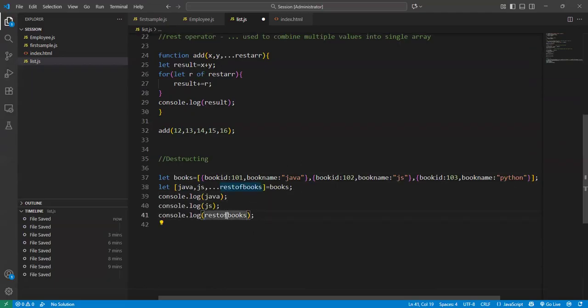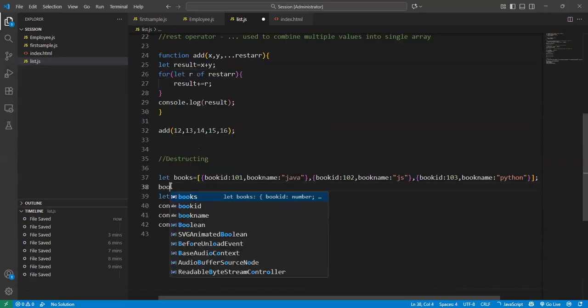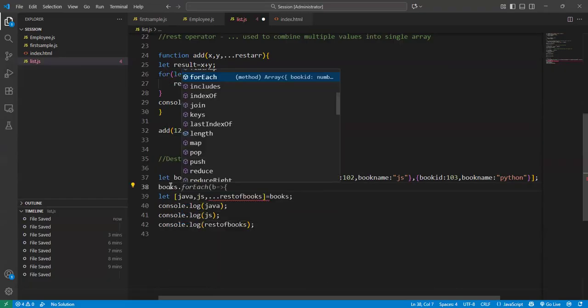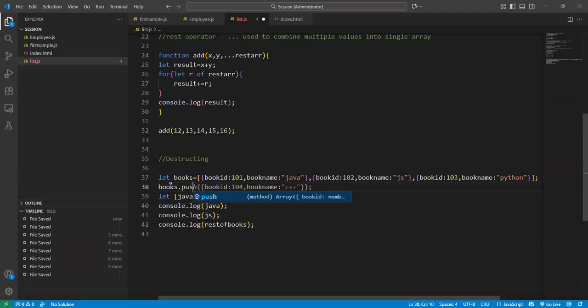Rest of books is an array, so you can loop through it, because inside the array you can also add multiple values, for example through the push function, books dot push and C++.